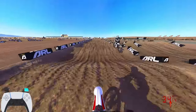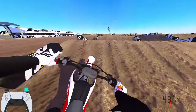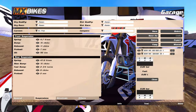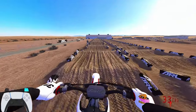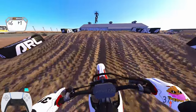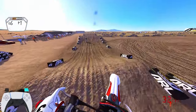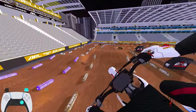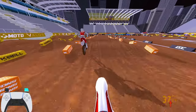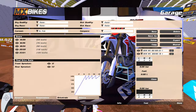I gotta say, with the Fantic 250, I was a fan, but I wasn't at the exact same time. The reason being was that I don't like how the handlebar looks, and the way it turns just doesn't feel right. I feel like the turning is very slow, and sometimes it can hinder you getting into a tough block. But all in all, it had a good amount of power. I felt like sometimes I didn't need to stretch it, but it was actually doing fine. I went on an aerial test track for a lot of these tests, and these were all tested on KBR Round 3, so thank you Aiden for just coming out with this series.